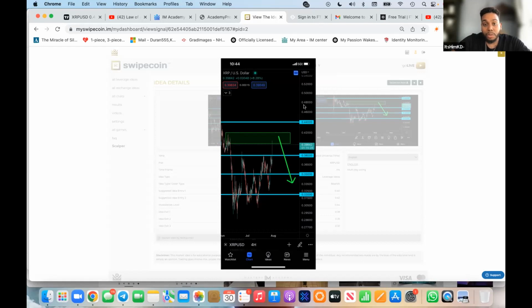So look what Swipecoin gave you guys. It gave you the square in the area of 39,842. So that means that if it hits that area, 39,842 is a point of reversal where the market is gonna reverse back down. So this right here is a safe point.